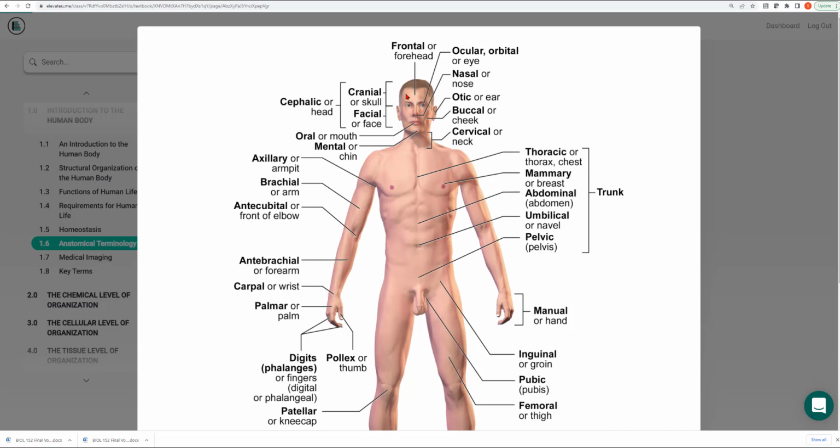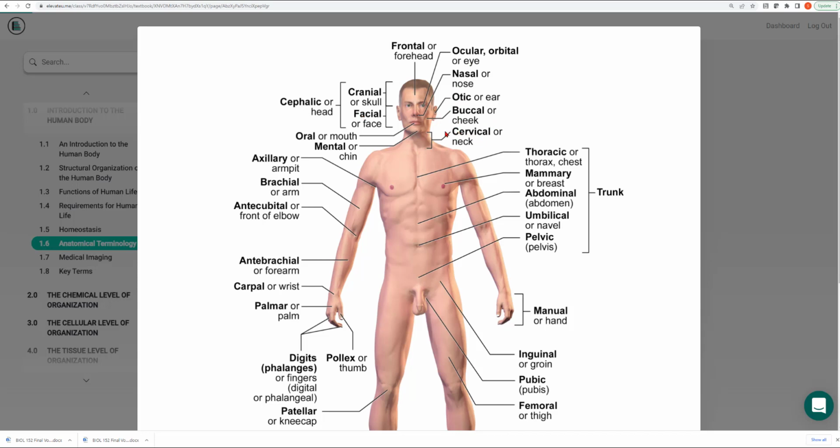I could spend 20 minutes just on this diagram going through this. What's important, though, is that when you get to lab, you really break this down and learn these different regions. Practice this, my friends. Get in front of a mirror and practice this. Practice this with lab partners or in SI. Of course, have permission before you start poking on somebody's body, but walk through these regions.